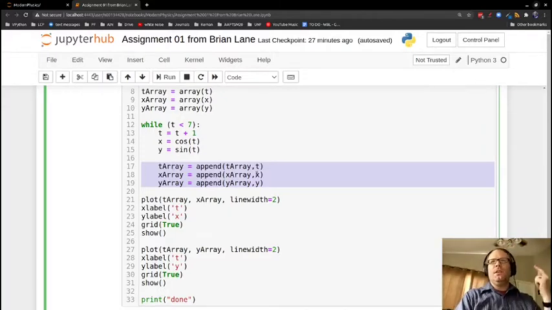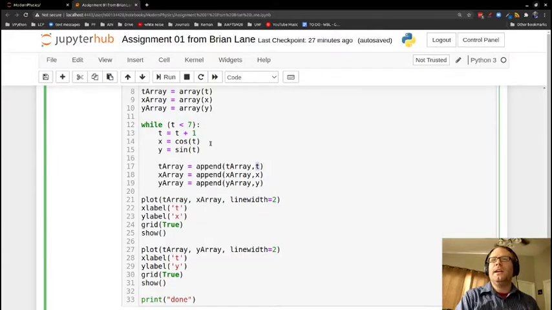So in each go of the loop, I'm taking my new value of time, right? Because time increases every time we go around the loop. I'm appending that t to the t array. Then I'm taking my x value and I'm appending that x to the x array. Then I'm taking my y value, I'm appending that y to the y array. So my arrays are getting longer each time because I'm adding another number to them.